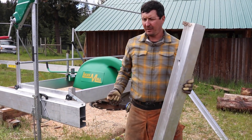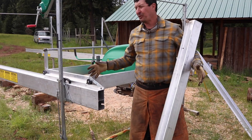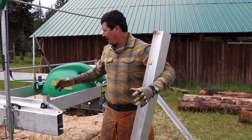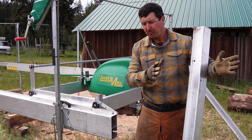We have never cut a beam this long — a 16-footer. With the basic mill you can cut six feet, but we measured it and it was about 19 feet and some change, which gives you room to park the carriage and still cut a full 16-footer. It's a little cramped and you have to have your log perfectly centered.